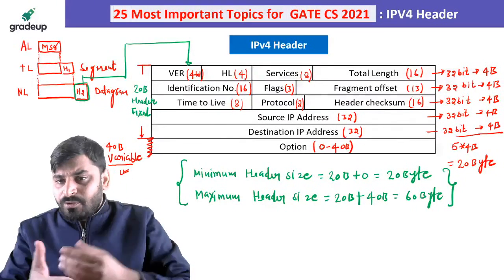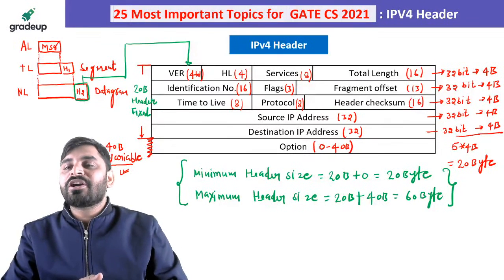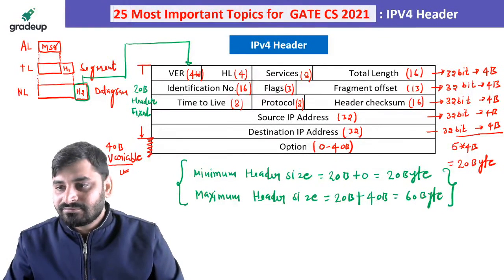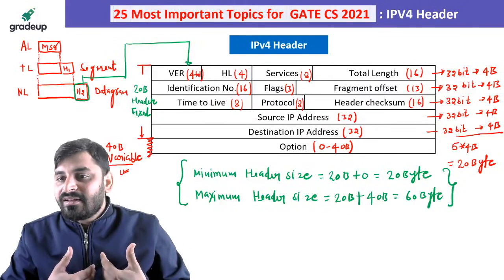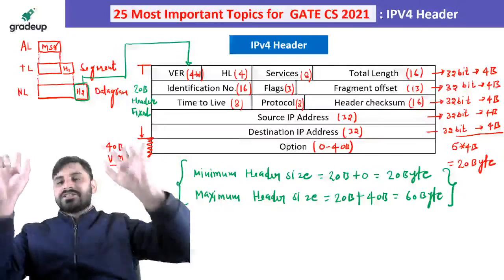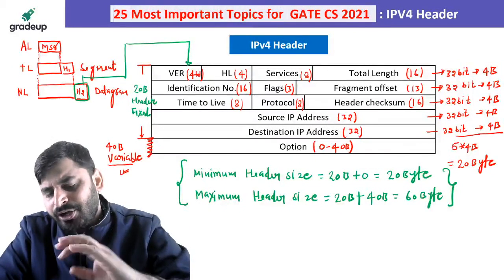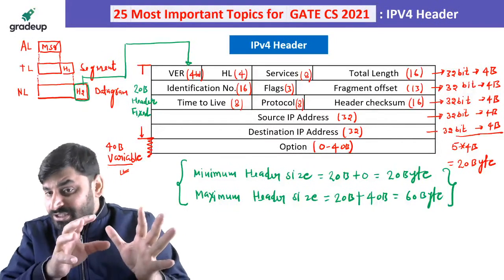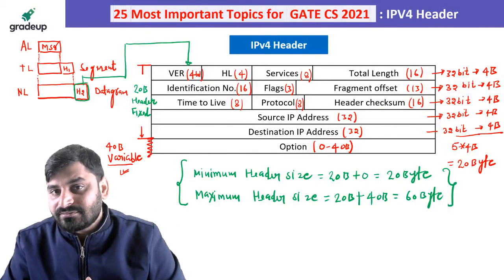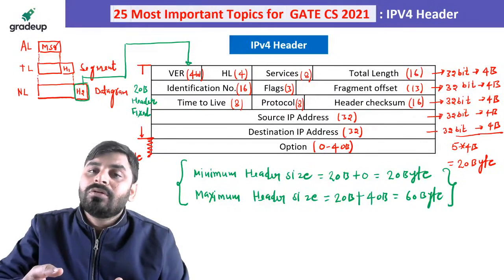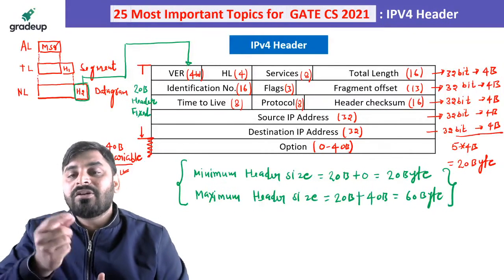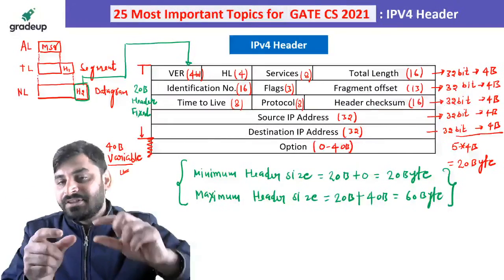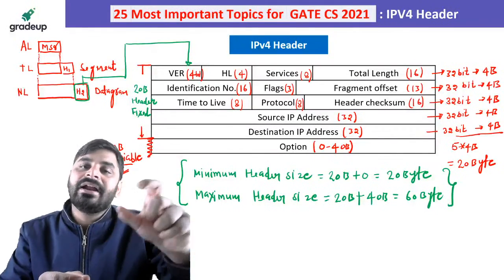If header size is not fixed, how does the receiver know? Suppose you are sending the packet to the receiver. How does the receiver know whether the header size is 20 or 30 or 40 or 50 or 60? If header size were always fixed at 20 byte, you would have no need to tell the receiver always that header is 20, 20, 20. But it is not fixed. It can vary between 20 and 60. So you have to write somewhere in the header what the exact header size is. Whenever the receiver receives the data, it will identify that in this data the header size is 30 byte and the remaining is data.